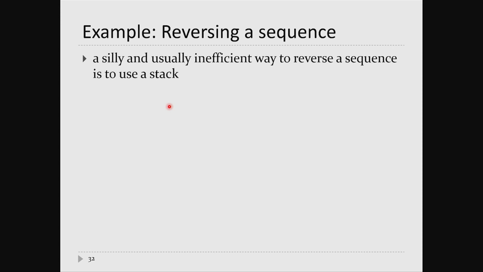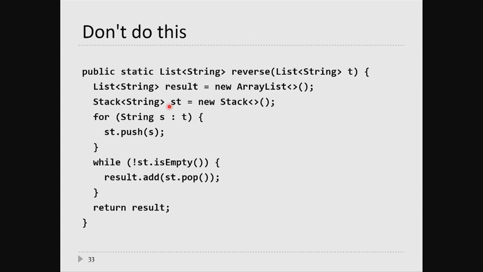Here's the way you can do it using a stack. Now you shouldn't do it this way, but you could do it this way. So here's a method that reverses a list using a stack. Notice that the method uses an interface, so it uses the name of an interface. This will work with any list. It returns a new list, the list that's returned is that list in reverse. So if you have the list ABC, I'm going to return the list CBA.